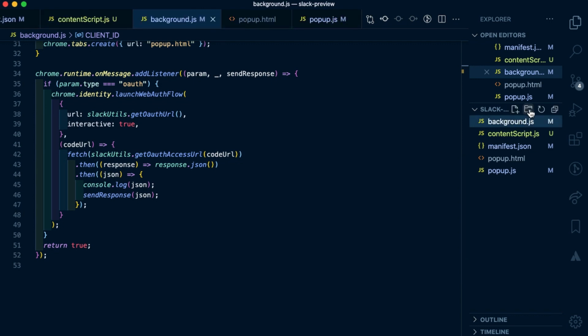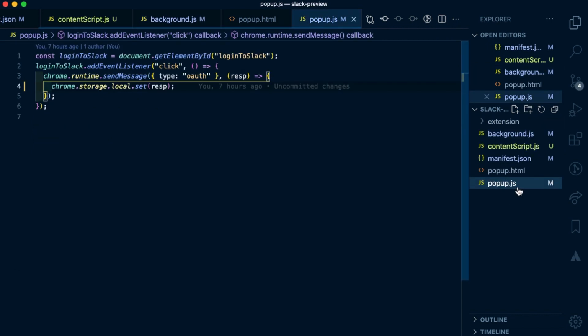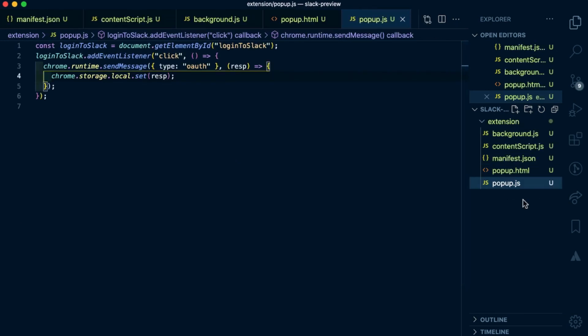To do this, I decided to create a new folder called extension and move all the files that I had related to the extension into this folder. Now we can only unpack this folder for all our extension purposes.